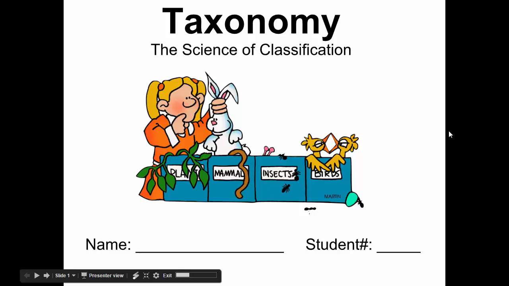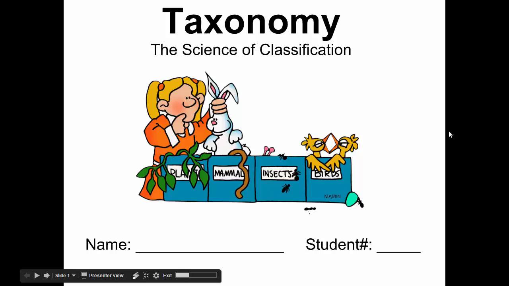All right, so we're studying taxonomy, and taxonomy is basically the science about how we group things, how we sort living things into different groups and categories. I'm going to talk first in this unit about the basics, a little background of taxonomy, and then we'll talk a little bit about species, and then we'll talk about some tools that we use to help in identifying species.